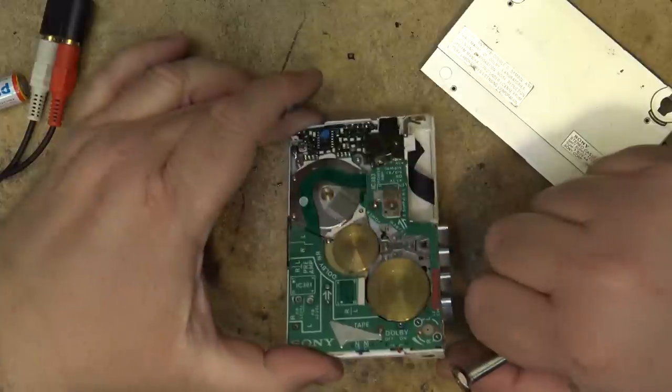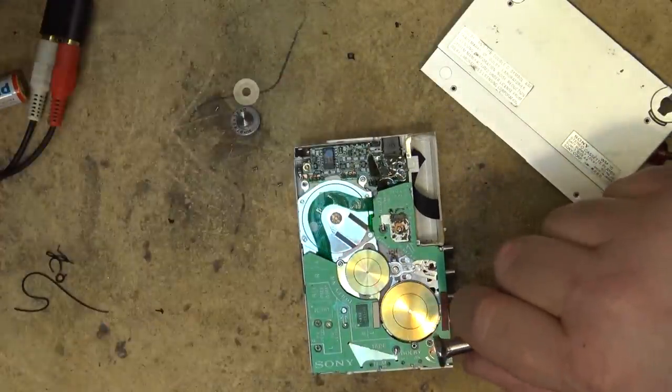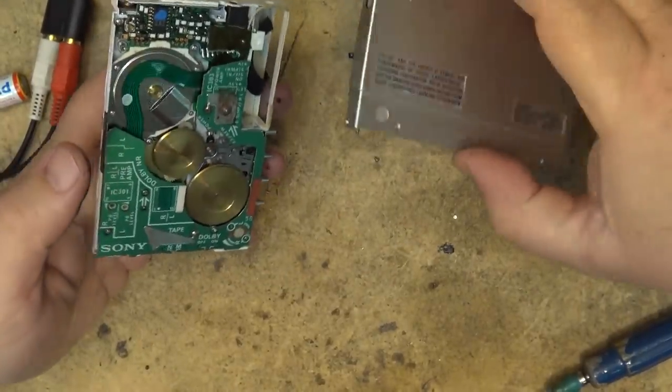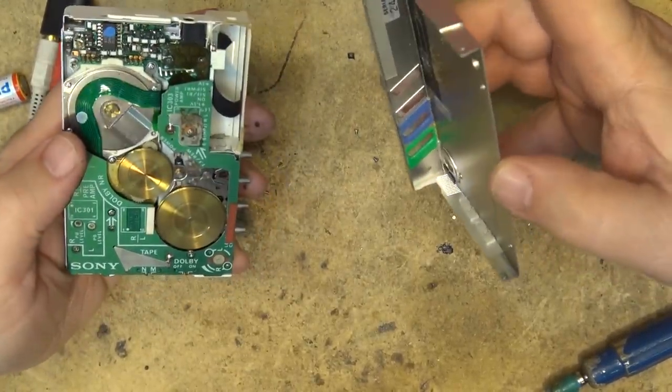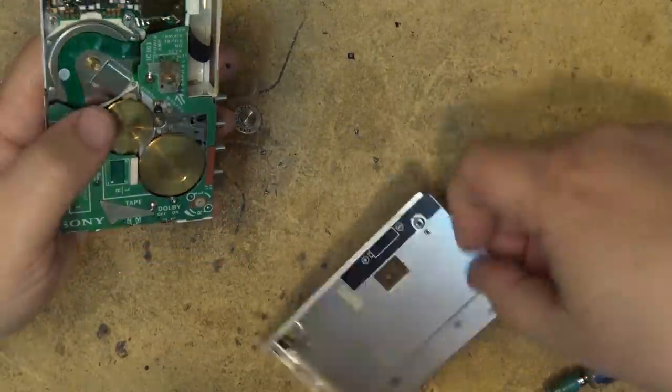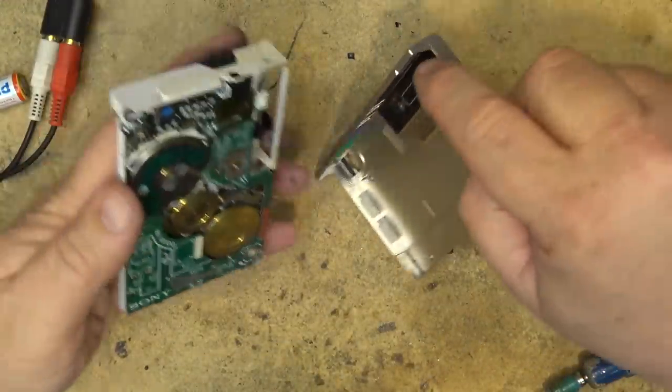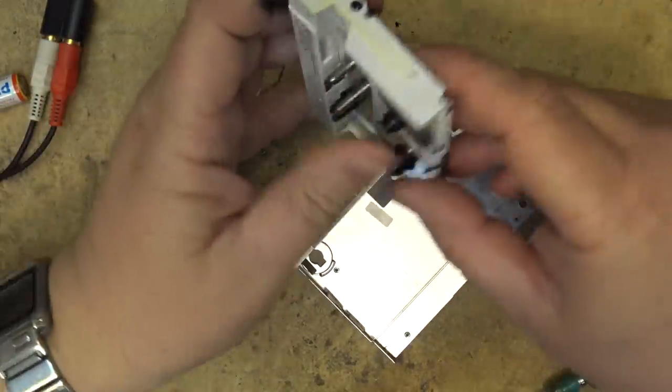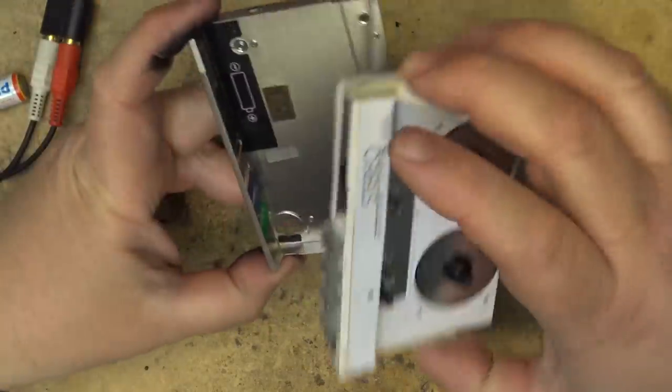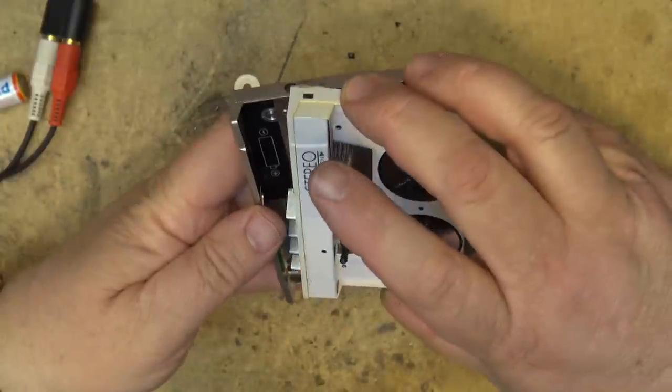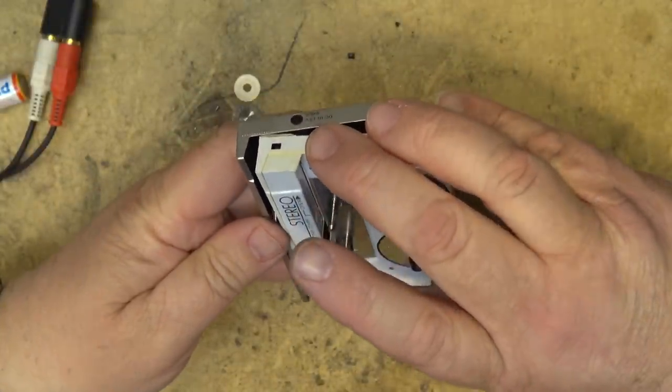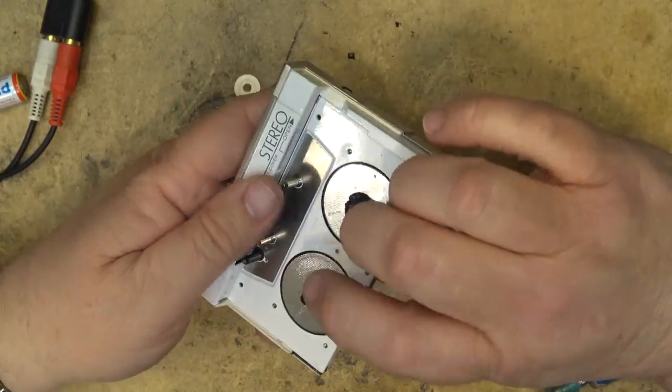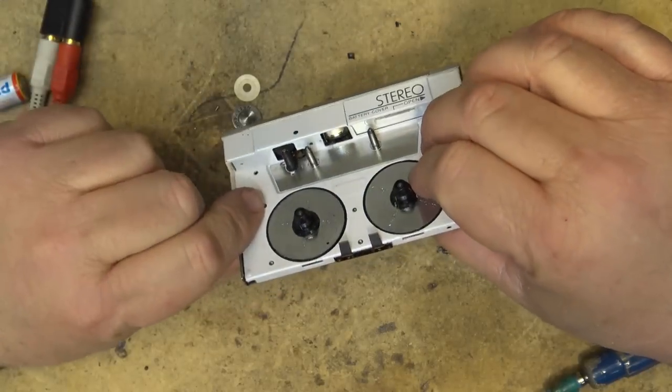If I could find a belt or something I could put in there to make this as a belt, this one's not in as bad a shape as the F10. Because the pulleys aren't all gummed up like the other ones. If I could find something I could put in there as a belt just to see if I could make this thing work. That would be great. Anyway, I'm going to put this thing together. Because without a belt for it, it's not going to do anything.